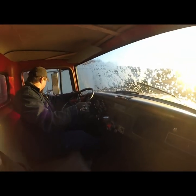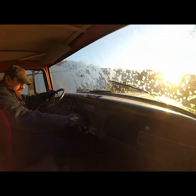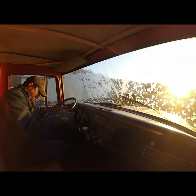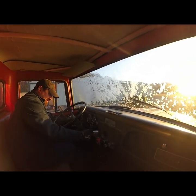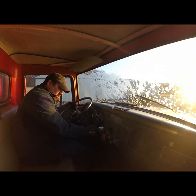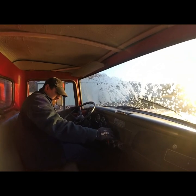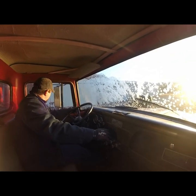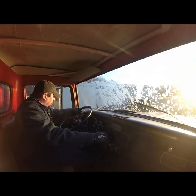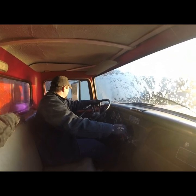Through the frost, and now you can tell she's frosty. So was you scared it wasn't gonna start? Oh, yeah, I'm scared it ain't gonna run. See, we have not done any work to this yet. Just done a carb rebuild and fixed the brakes on it. And that's it. I bought it up in Blissfield, Michigan, and I paid $1,000 for it.